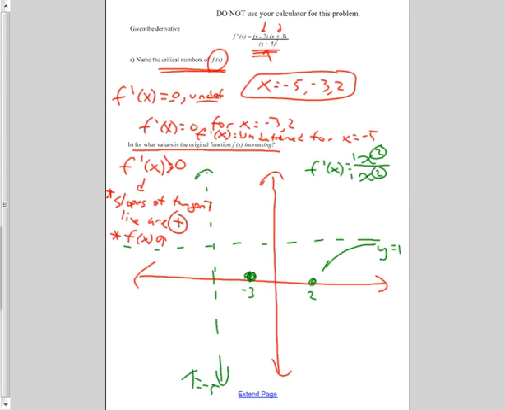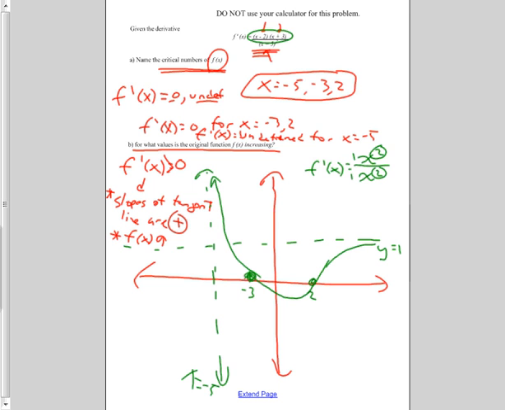There's no multiplicity. It's not x minus 2 squared, so we know it's going to cross. We've got another 0 at x equals negative 3. No multiplicity, so it's going to cross again. Those are the only two places that cross the x-axis. Those are the only two places where my derivative function is 0. So then it must go upwards forever. And then what's going on to the left of x equals negative 5?